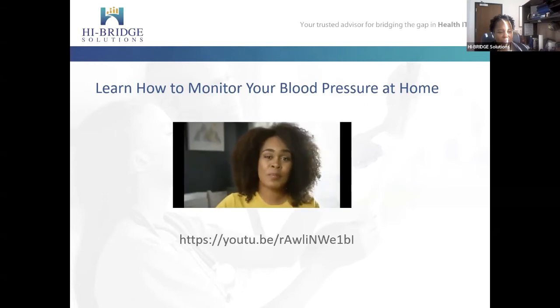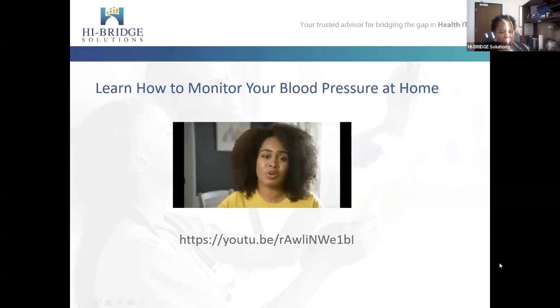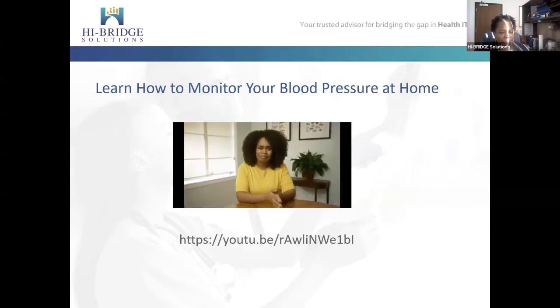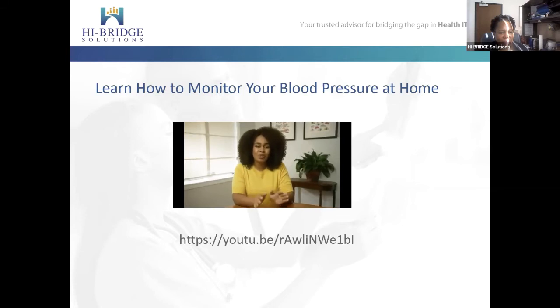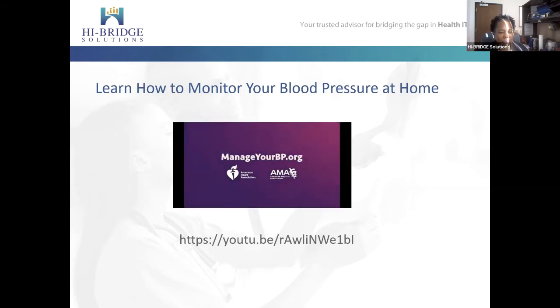As you just saw, it's important to take the two measurements at around the same time each morning and evening. At your next doctor's visit, be sure to share your blood pressure numbers, so you can discuss them, and so your care plan can be changed if necessary. That's it. Not bad, right? Measuring your blood pressure at home is easy to do and a great way to stay on top of your health. If you have more questions about managing or measuring your blood pressure overall, visit the website.